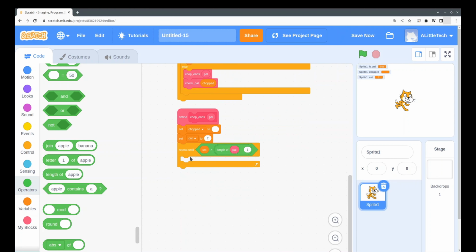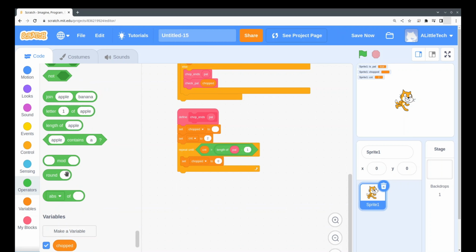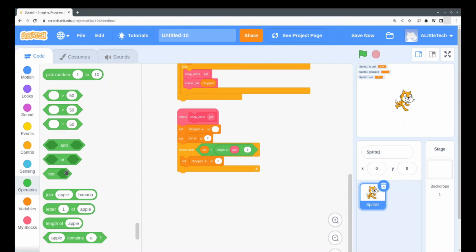So then, inside the loop, we will start to build up our variable again, and we'll do set chopped to, and when you start to build up your string with concatenation, you use the join operator.